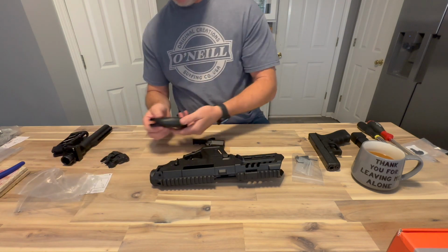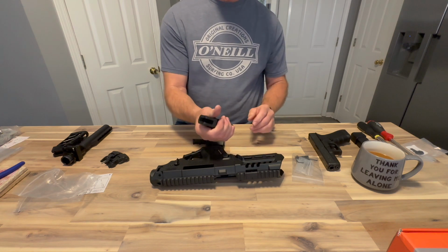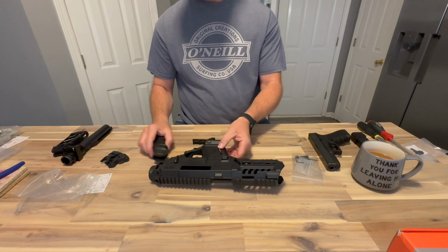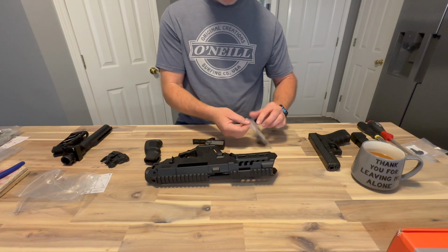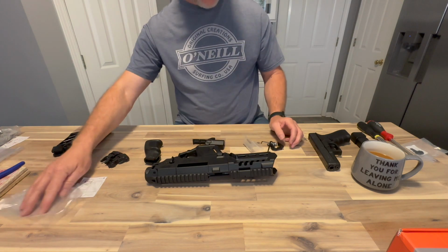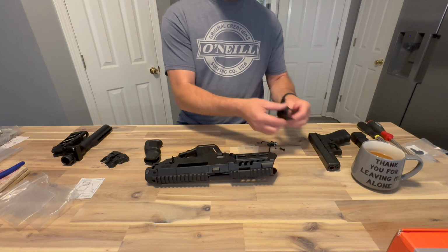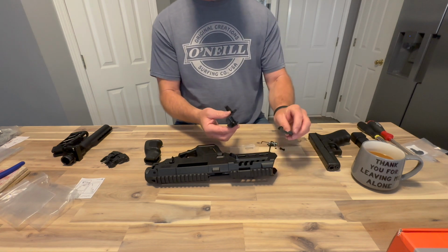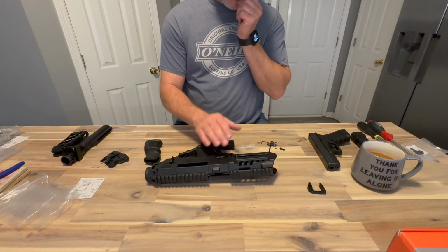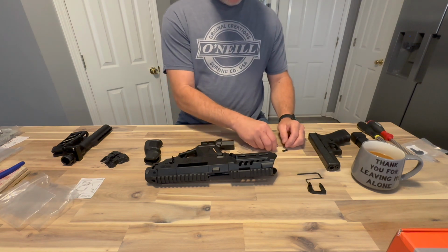The grip that comes with it is a pretty nice little grip. It's solid. It's got a good texturing here, and goes right in and looks good on here. So we're going to talk about the installation of that in a minute. And then tons of accessories. So this is the lower piece to here. And that's for permanently attaching it to your Glock. But if you check the reviews around and talk to Recover, they'll tell you you don't need that when it's inside the chassis. I would say that is definitely true.